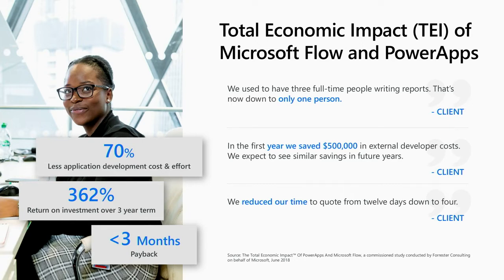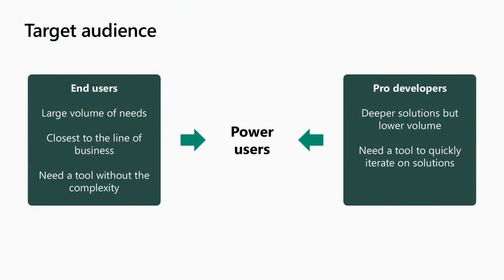And that's really the power of automation, is it's more than just reducing these menial tasks. It also means that everybody who leverages automation can do a better job of meeting their customers' needs. Now, the target audience for Flow, some people, if you've used Flow and you've been following us for a couple years, may think that we're really focused on end users. And we definitely care a lot about end users. It's a very important audience for us. There's a lot of end users out there who are building automation, and they're very close to the line of business, so they know specifically what the needs are of their organization.